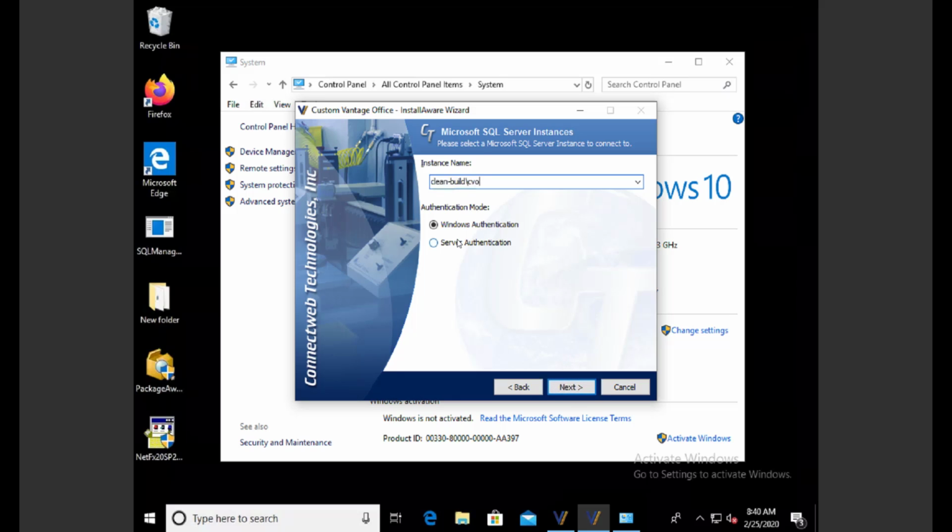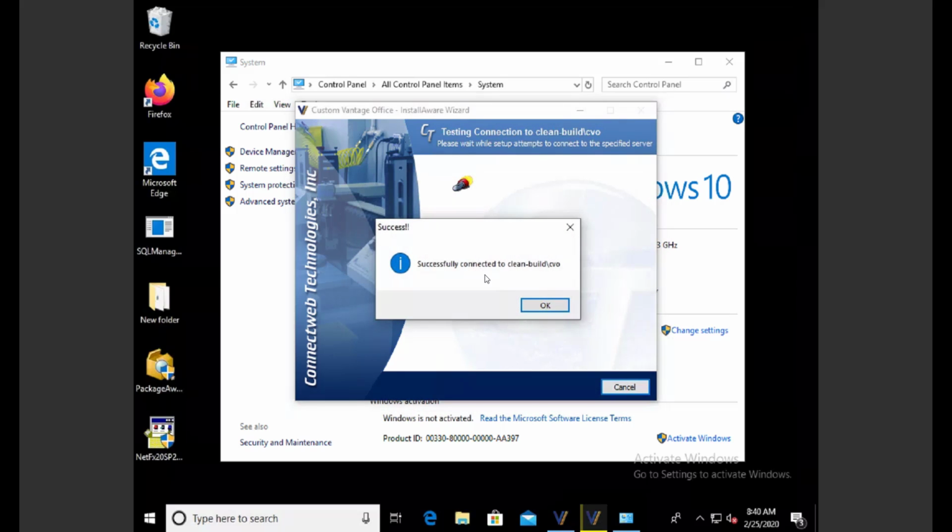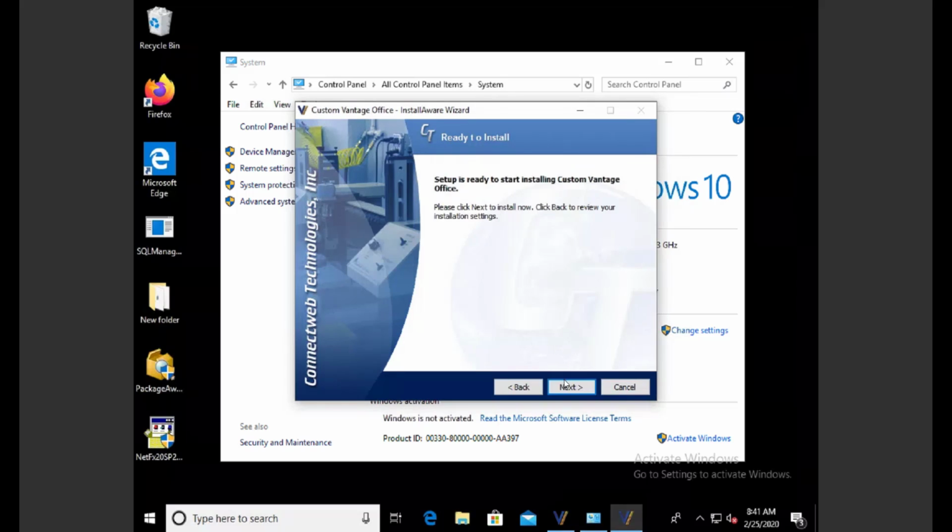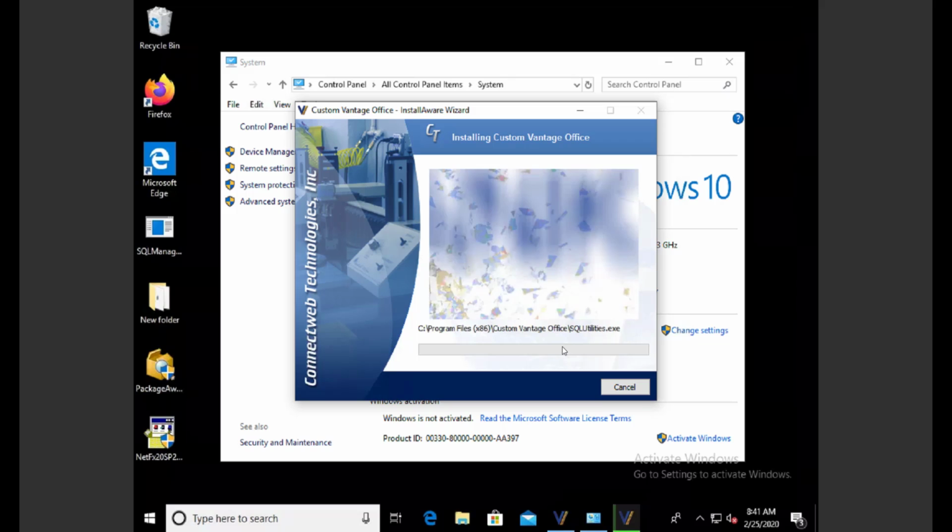Now, you may need to go to SQL Server authentication, but if you're logged on to the same server, you can use Windows authentication. If you click on server authentication, remember it's that user SA. We saw that in the installer. And the password was PASSW0RD#1 with a capital P, capital W. It should say that it's successfully connected, which it did. Click OK. And then click Next. Then just sit back and let the CVO installer finish.